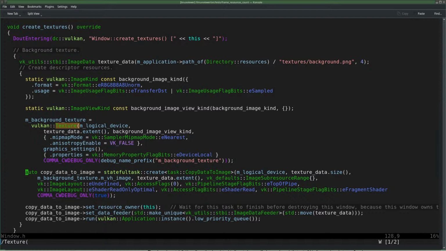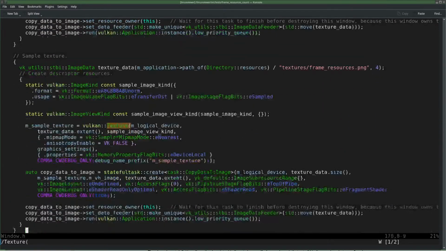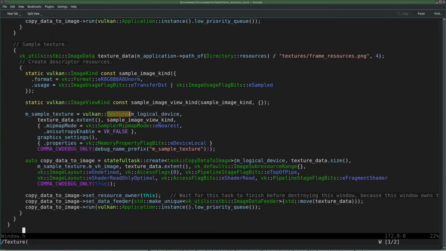And then it has to be copied to the GPU. That's a whole page. And then we do the same thing with the sample texture, which is almost the same code. Now, wouldn't it be nice if also this more or less vanished?